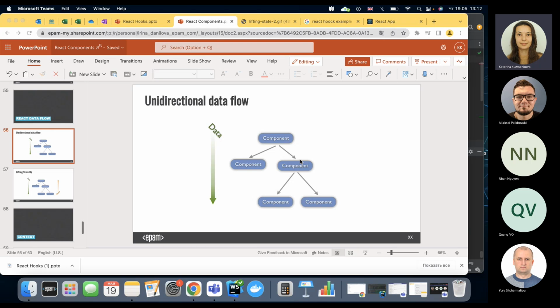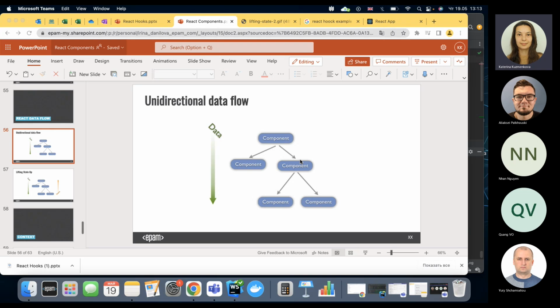So one more time about the advantages of unidirectional data flow. Debugging. It's the first advantage. One-way data flow makes debugging much easier. When the developer knows where the data is coming from and where it is going, they can dry run and find the problems more efficiently. So then you might better control your application.